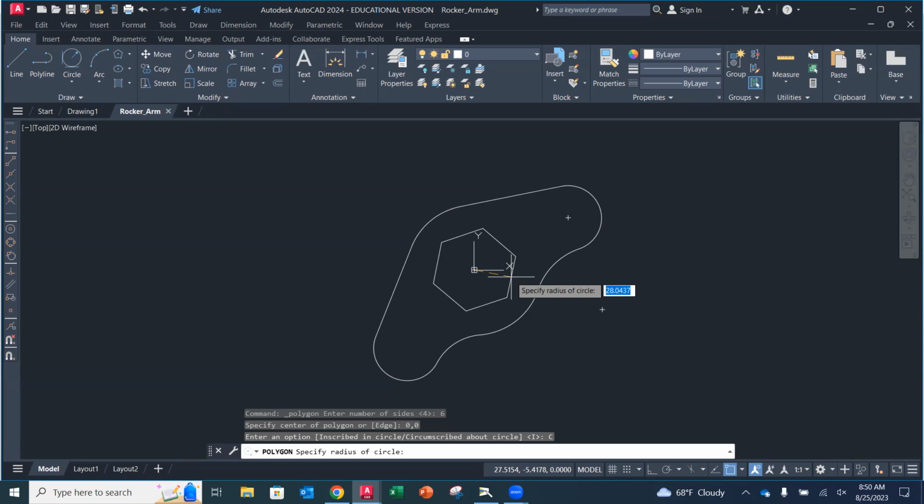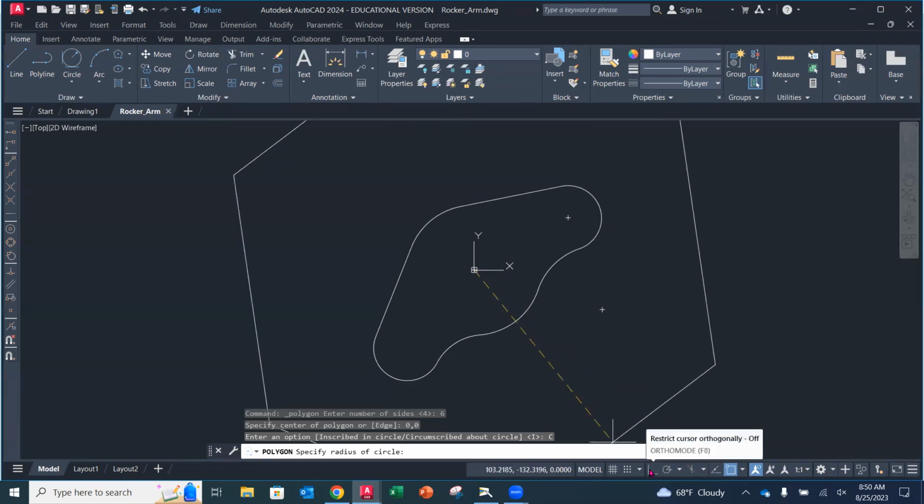We did this last time. It was a command called, go ahead, what do you think? We call it the ortho. We want to put ortho on. And ortho means that we are only going to be able to draw or put things in orientation, either vertical or horizontal. So we're going to put the ortho on down there.